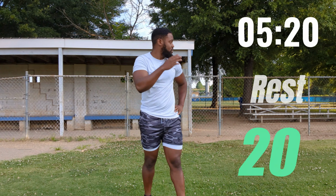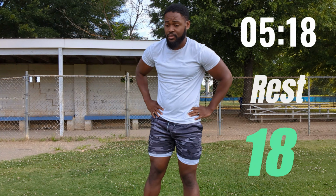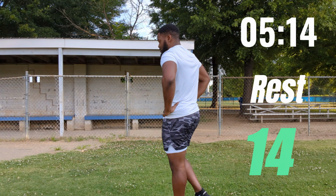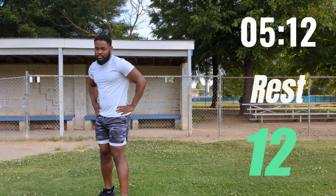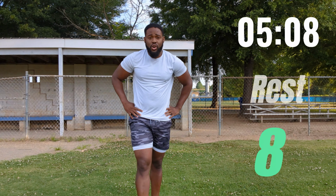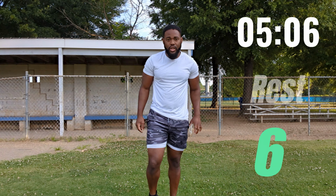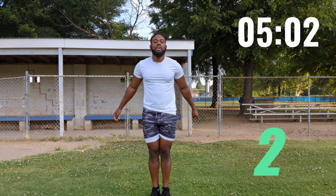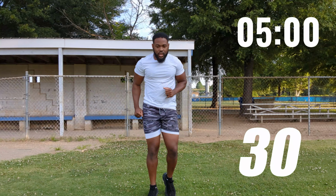Deep breathing, deep breathing. So we're gonna, next thing we got, jogging, it's a hop out squat. So what a hop out squat is, just like this. Hop in to a squat. 3, 2, 1, let's jog.